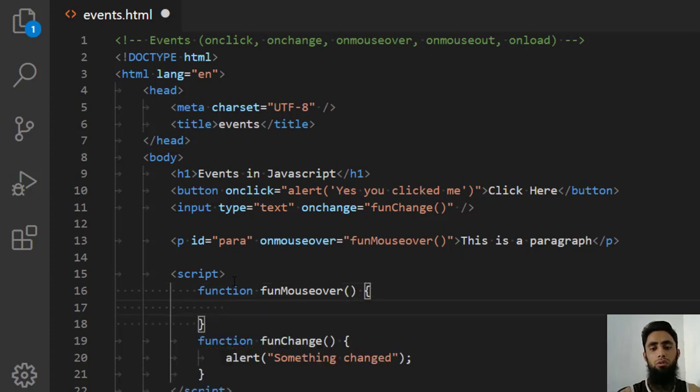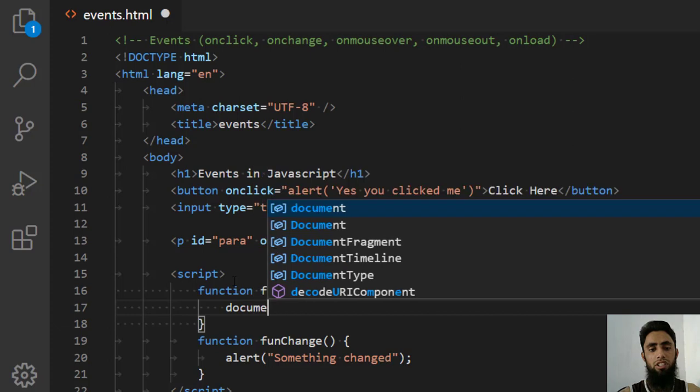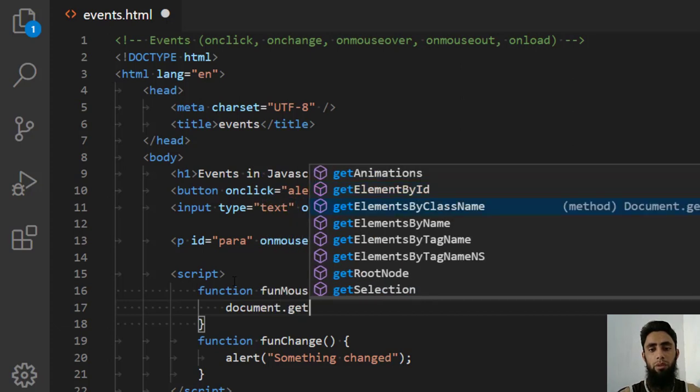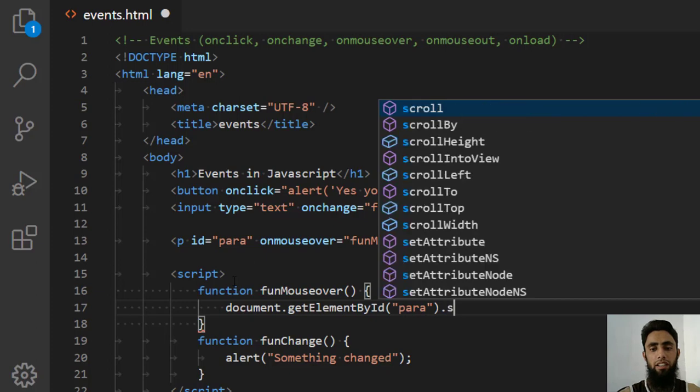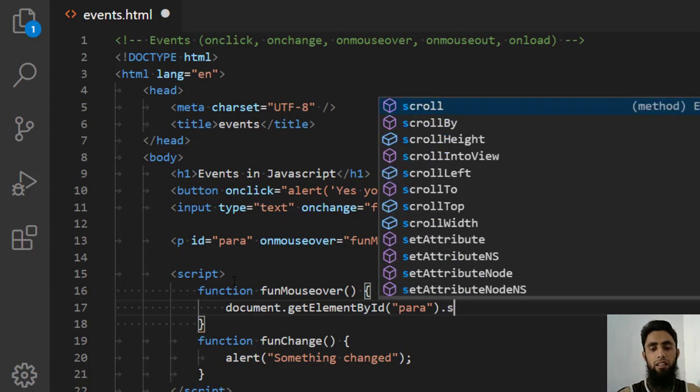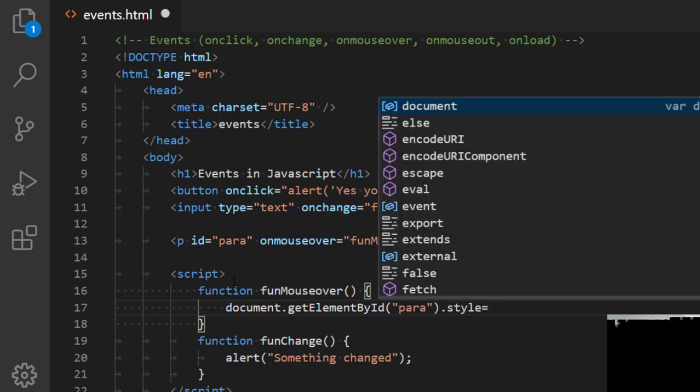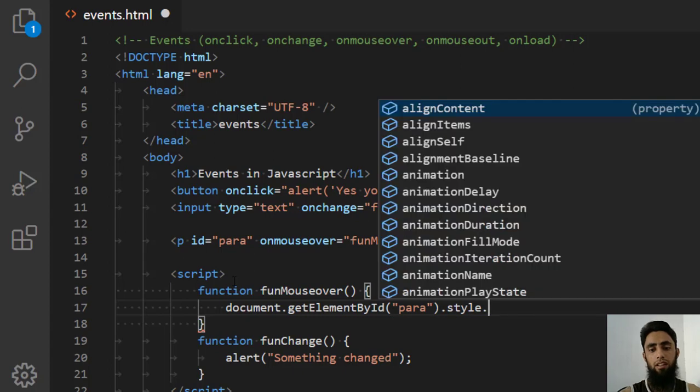So I am going to change the CSS property of this paragraph. So what I can do is document dot getElementById. So I have its ID here, which is para, and I'm going to write here the style property, style dot background.